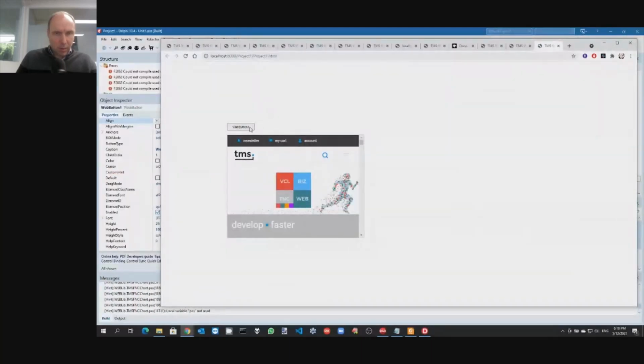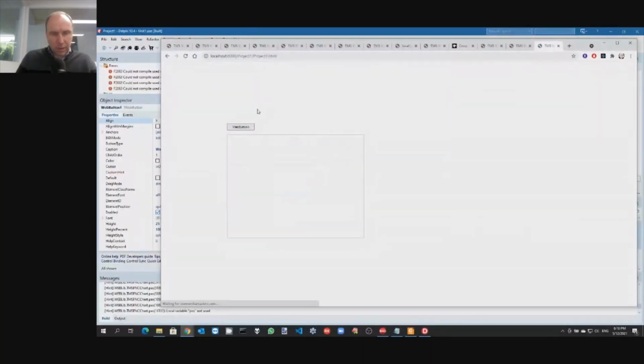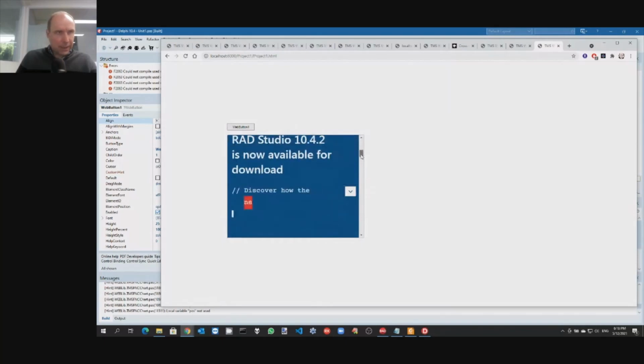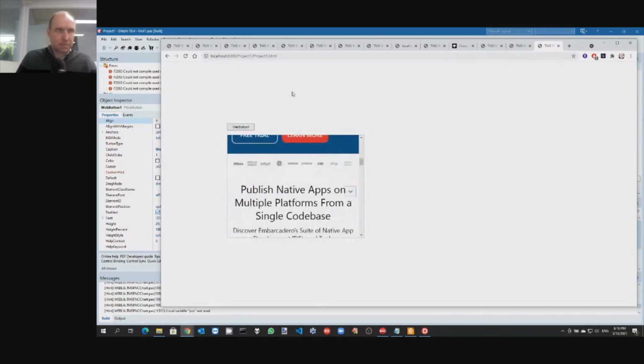Okay, so this is our website, and now I clicked to navigate to Embarcadero, and I see stuff coming. Indeed, this is the Embarcadero website.